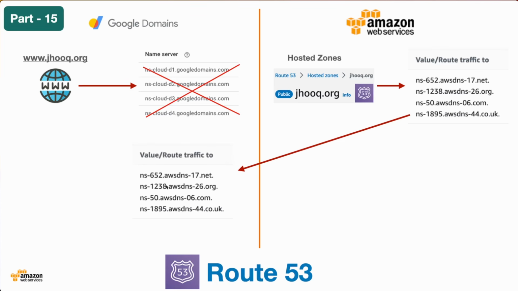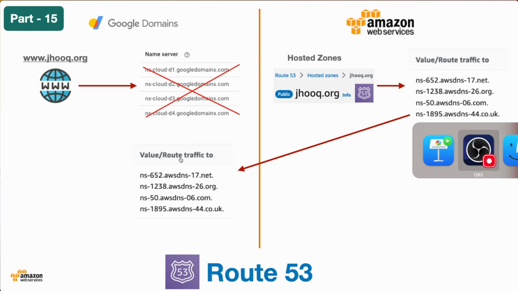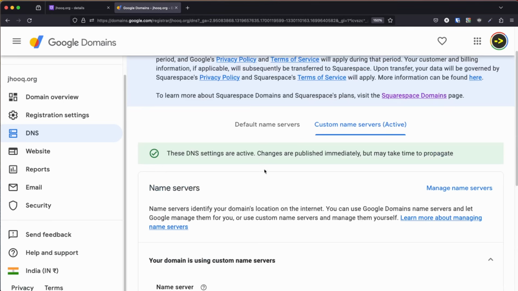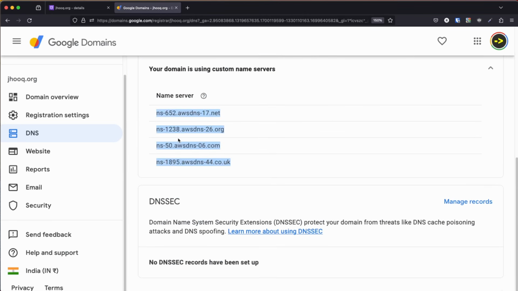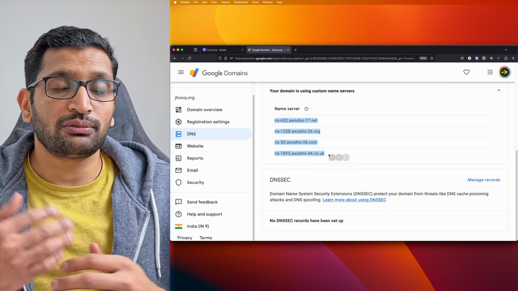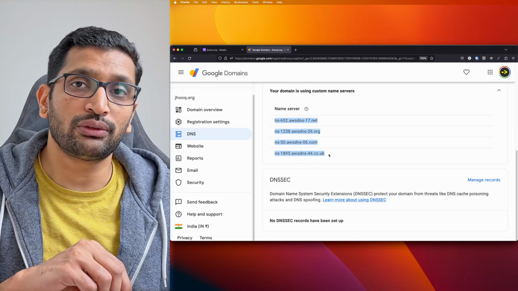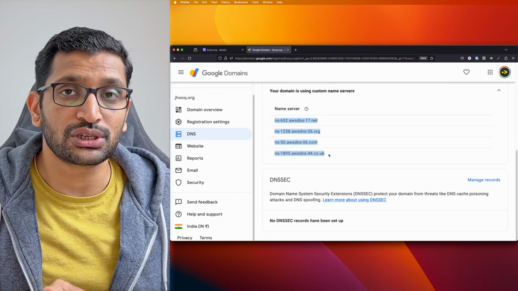And then we are just going to put those custom settings into our Google Domains name servers. Here you can see I'm just using these values inside my Google domain, and I have shown you that over here. If I switch back to my Google domain, you will find in the custom name server setting that I'm using the AWS name server settings, so that whenever someone tries to access that particular domain, the request will be routed to the Route 53 hosted zone settings for jhook.org.